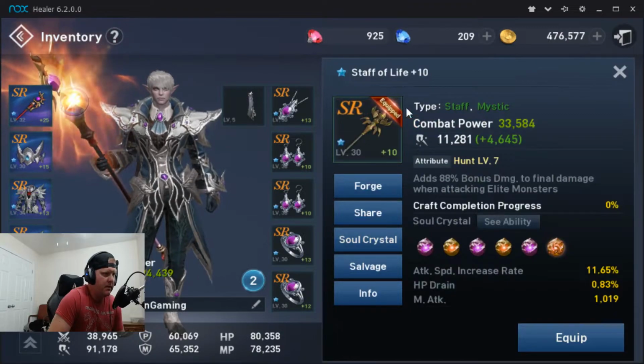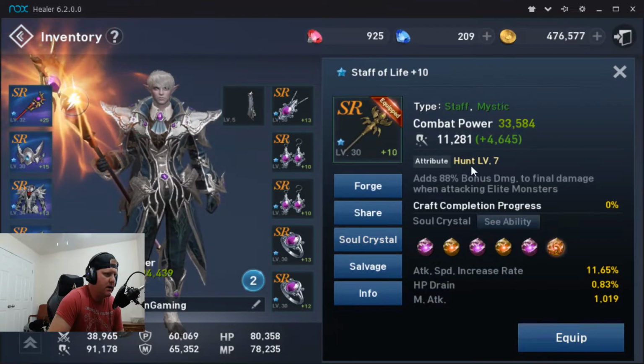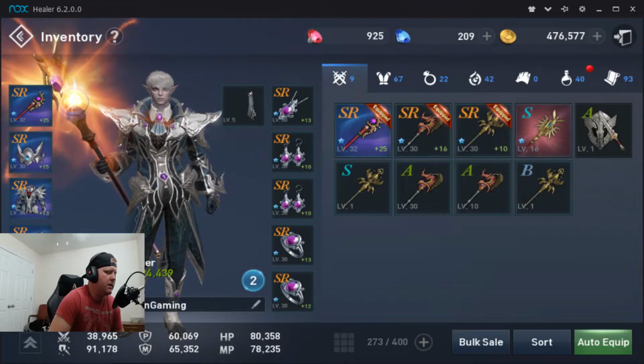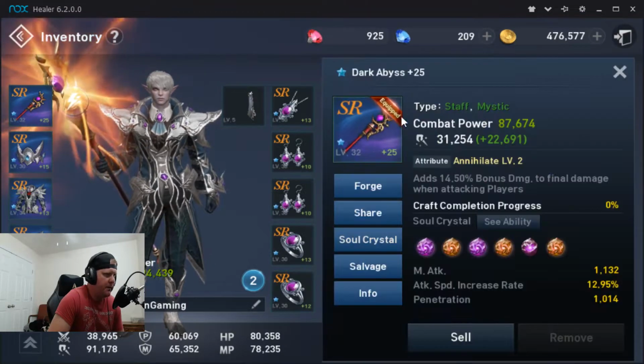But for me, this is number one, my Staff of Life, which is my elite monsters. I'm going to get 3 more attribute enhances on this guy, and then I'm going to start limit breaking it because it is the easiest to limit break because it's the most common staff type I can get. Then I'll do my red rare here, and then I'll do my PvP weapon.